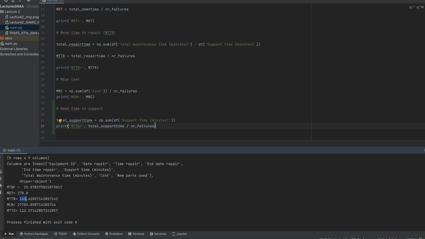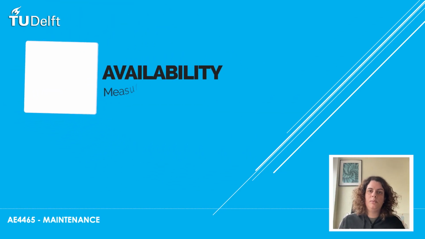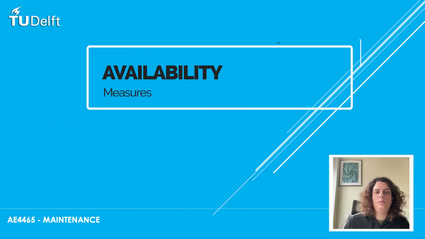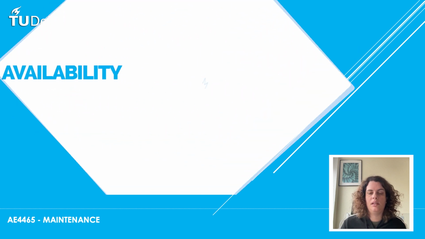So something might not be perfectly well with your maintenance operations. Finally, we have the dimension of availability, which is very important because it gives a summary of all the other dimensions. So it's basically the uptime over the total time. So it's how much time the system is available.